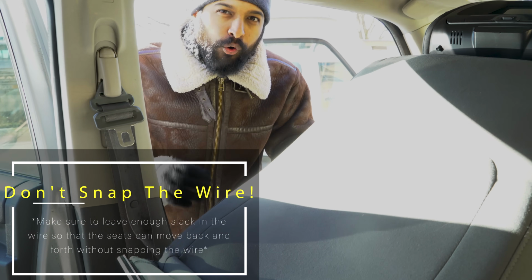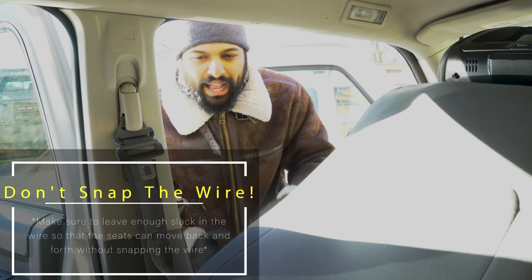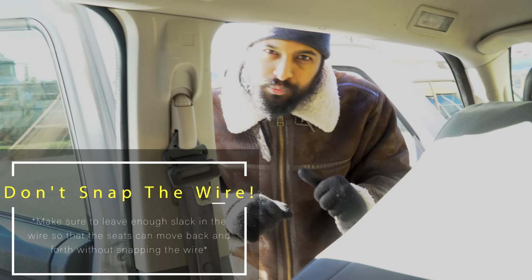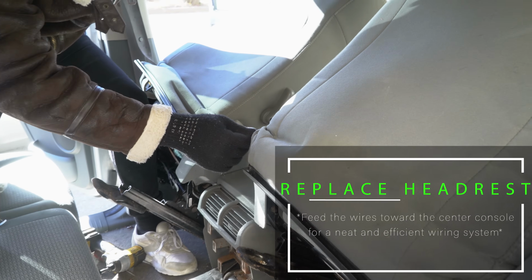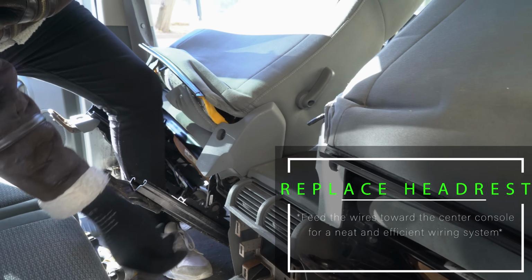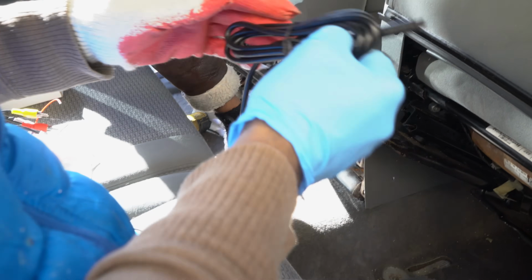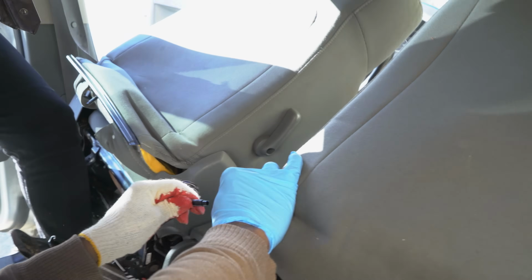So you want to make sure you have enough slack for when someone in your car might move the seat back or move the seat forward or lean back. That's important because if you get a very tight connection, if someone moves the seat, it might rip the line. So it's important that you feed the wire to the side that's closest to the center console, because that's actually where we're going to be running our wires into. This is where we're going to be running our power source for both sides of the headrest monitors.